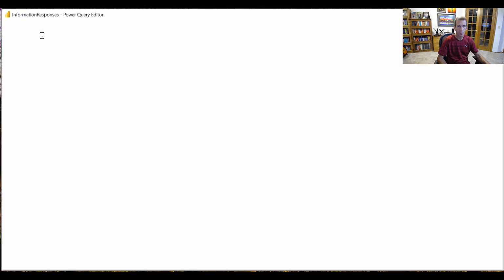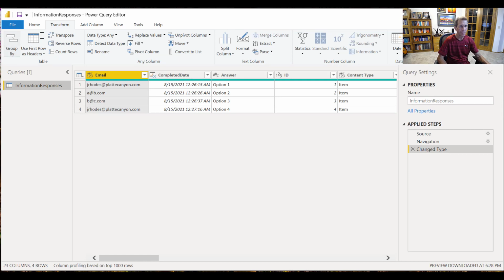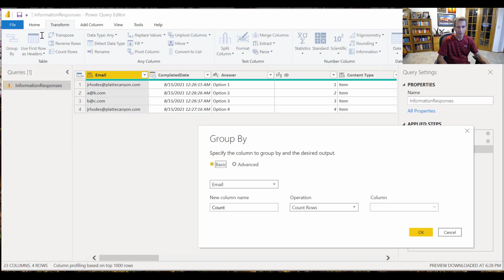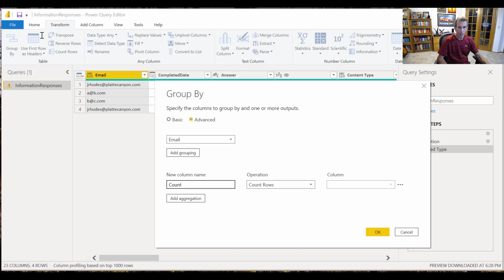Let's go and transform the data again, and let's go over to transform. The key is we want to group by. This is kind of a trick I found online, so you've probably seen it as well. So we're going to go advanced, and we're going to call this one all data. And we're just going to get all rows. And it doesn't have one.